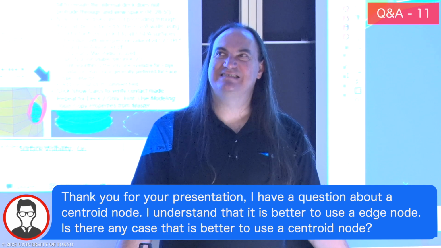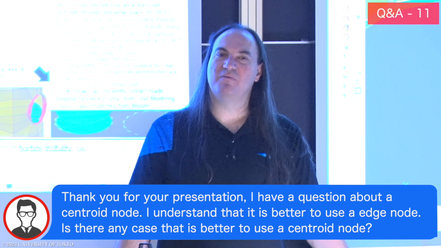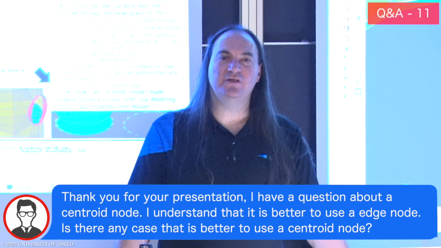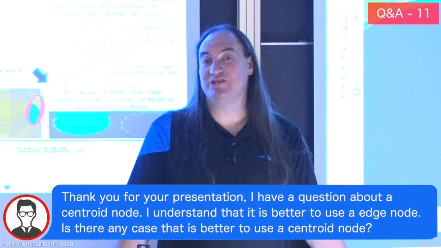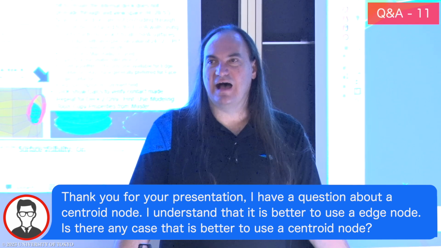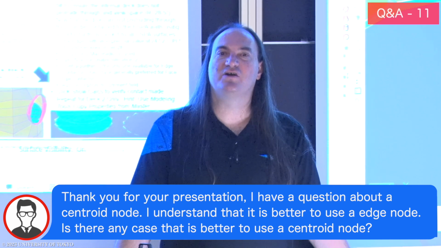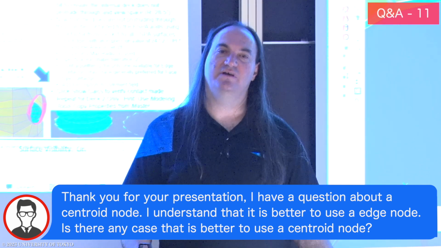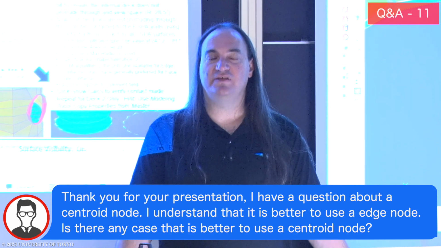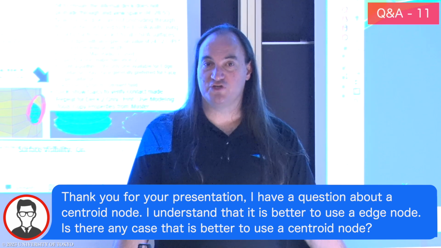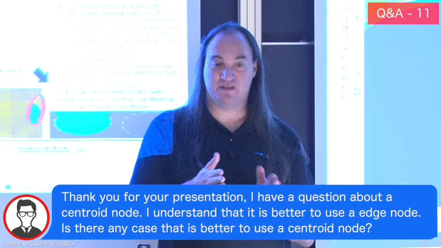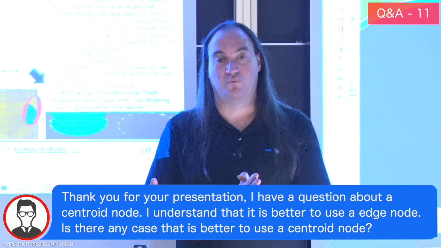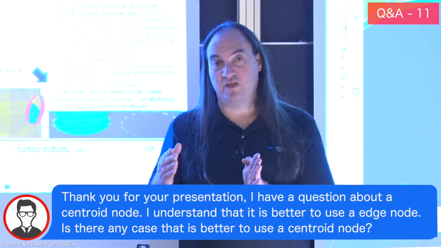I haven't necessarily found a case where I would choose centroids over edge nodes. Centroids are how it used to be done when I first started. There weren't really edge nodes. I find edge nodes to be a good halfway point between finite elements and centroid nodes. There are some codes, ESATAN tends to go with the centroid node approach, but they have an automatic conductor generation that goes from the centroid location to the interface to the next one and makes that connection. So centroids are fine to use.